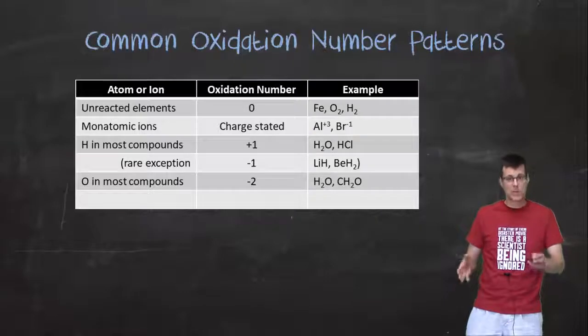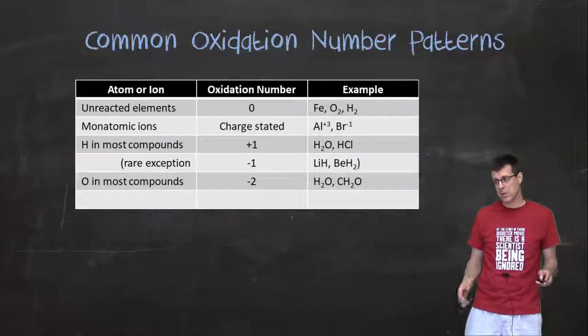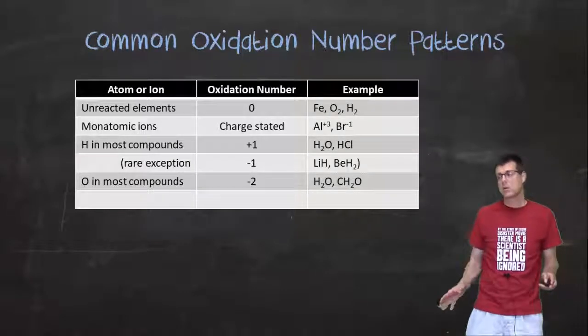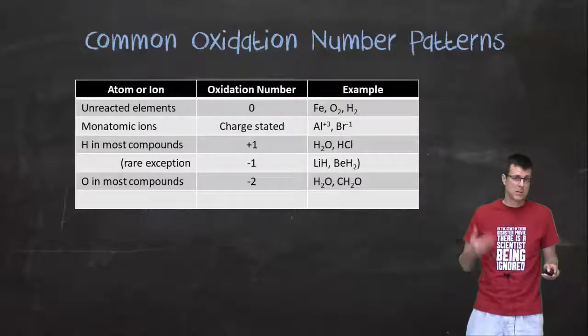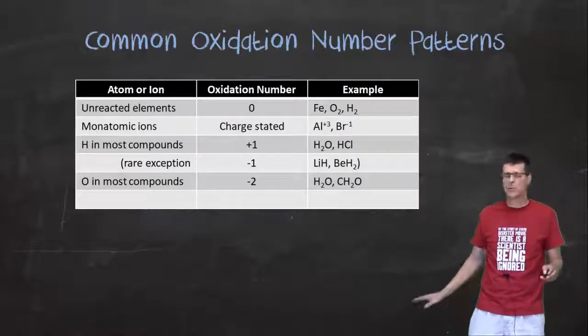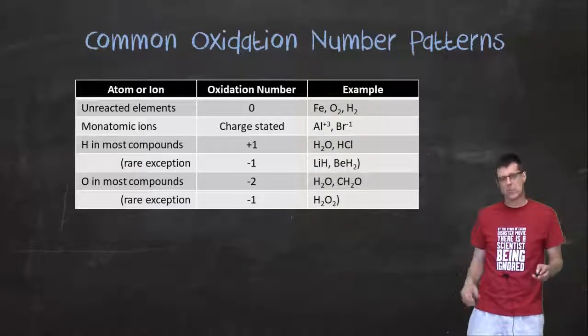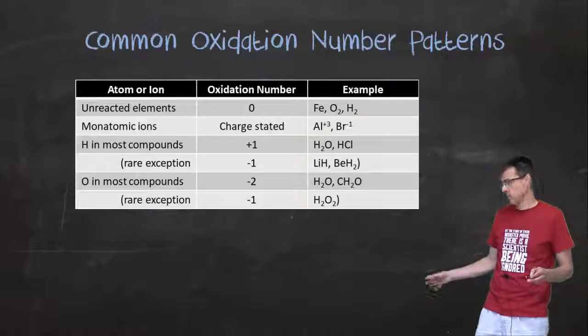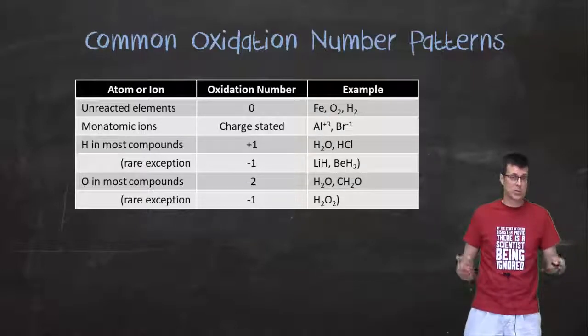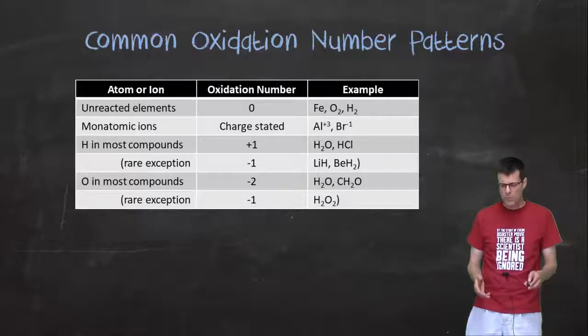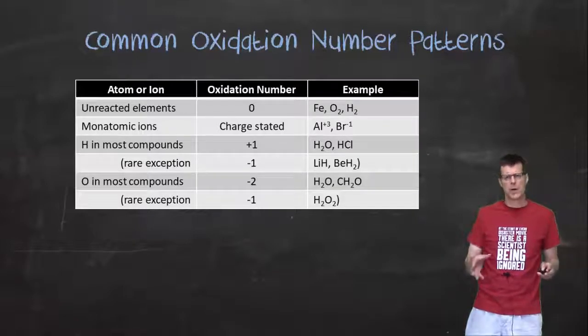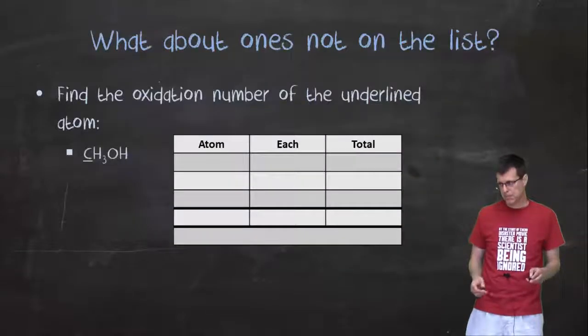Oxygen is another one that we can count on in almost all cases. Again, I've got most, so it's going to be -2, and again, that is fairly familiar. Doesn't really mean we have to learn something new. And then the exception to that, which we aren't really going to need, is being -1 in the case of something like this last example, which is hydrogen peroxide. There's probably one more example where oxygen is not behaving as a -2 oxidation state. We're not going to see it either.